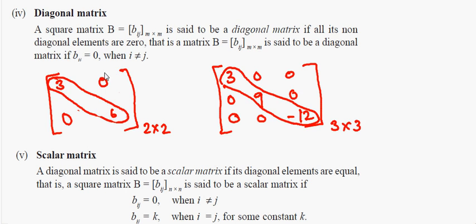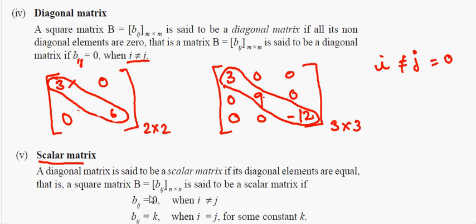So that is what they have given. A matrix is said to be diagonal if aij is equal to 0 when i is not equal to j, because in this case the diagonal elements are a11, a22 and a33. So when i is not equal to j, that element should be equal to 0. Then only it is said to be a diagonal matrix. The next type of matrix is the scalar matrix. A diagonal matrix is said to be scalar if its diagonal elements are equal.